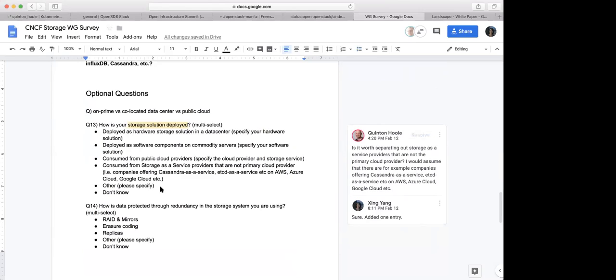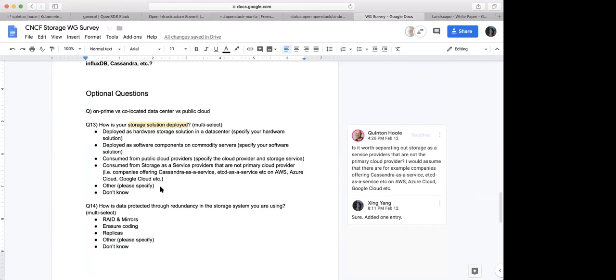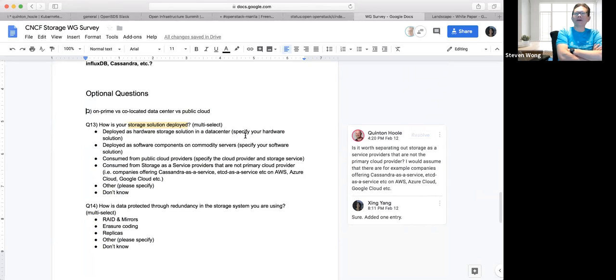Can we get the answer we want out of just question 13 and maybe slide in a co-location option? My speculation is we can ask on-prem, public cloud, and colo, but I've talked to enough people to conclude that big enterprises are checking every one of those boxes right now. I'm curious enough to know — I've already come to the conclusion, but we could put it there to confirm it. My observation is right now, big enterprises are going to be checking all those boxes. Maybe their roadmap is something different, but right now they're pretty much everywhere.